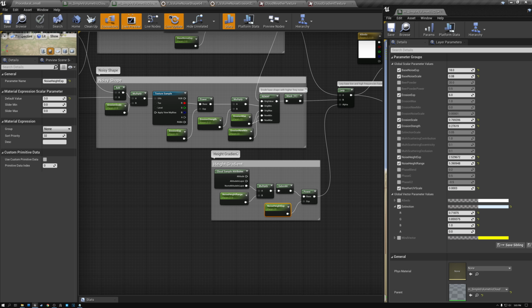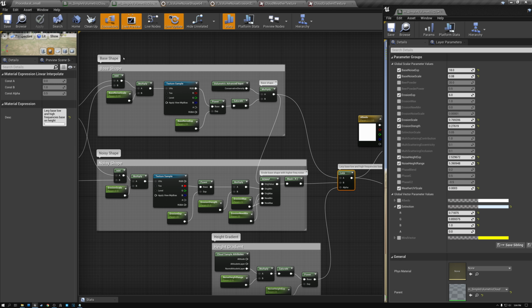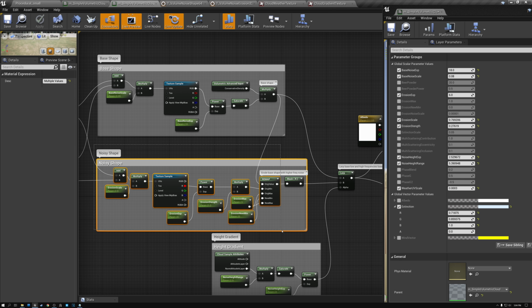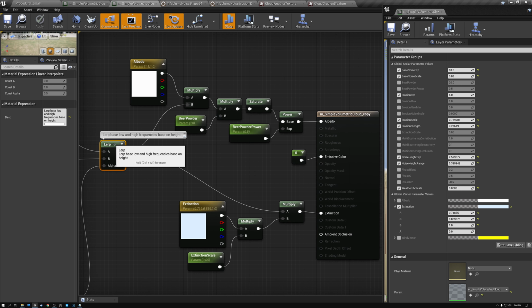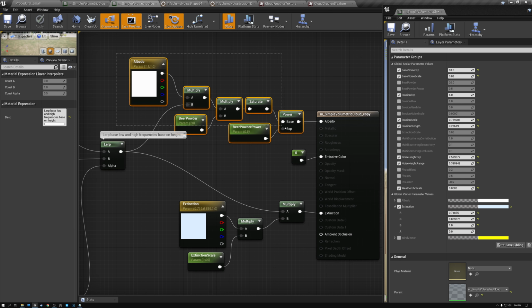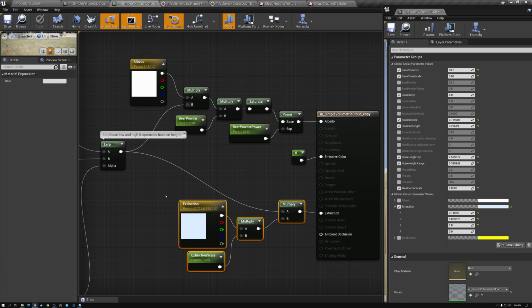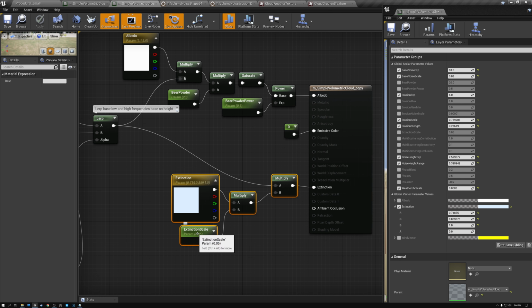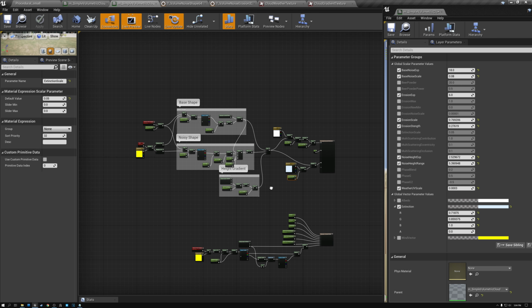All right, one last look at our material here. You can see that once we use our height gradient to blend between the base cloud shapes and the clouds with the extra noise at the top, we come on over here toward our root, and we just pass the result of that lerp into a couple of nodes that control the color of the clouds and a couple of nodes that control the extinction of the clouds. And another word for that is density. So if you tweak this extinction scale value, you control how thick, how dense the cloud is, or how thin and wispy it is. And that's pretty much it. So that's how this cloud material worked.